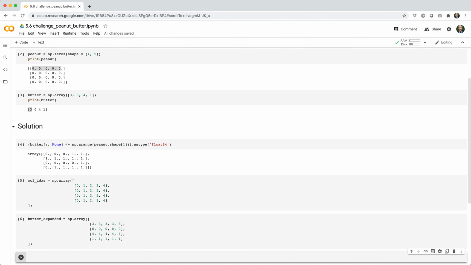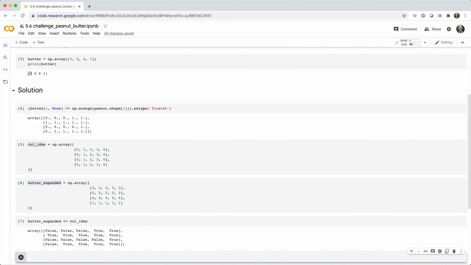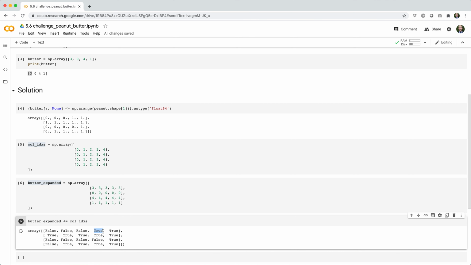Now if I make the comparison and I say butter expanded is less than or equal to col indexes, I get back a 4x5 Boolean array where the true values tell me if the column index is greater than or equal to the corresponding value from butter.